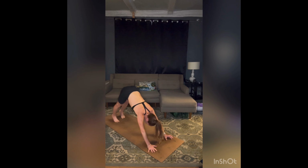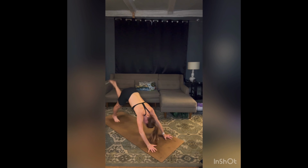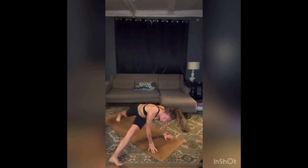Inhale, lift your left leg to the sky. Melt your right heel to the floor. Exhale, left knee, left elbow, shift forward. Inhale, left leg high, three-legged dog. Exhale, left knee, right elbow, stay and shoot that left leg through for fallen triangle.